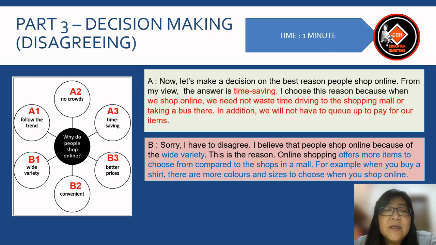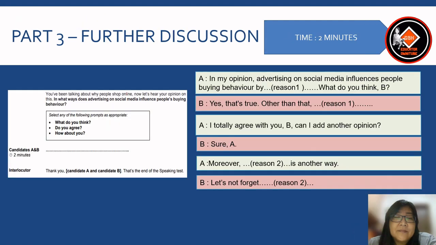Okay, so when you disagree, remember you still have to give your reasons. Dear students, now for part 3, phase 3, which is further discussion. The timing is 2 minutes, so each candidate has a minute. So I advise you, for each candidate, you have to present 2 ideas or opinions.